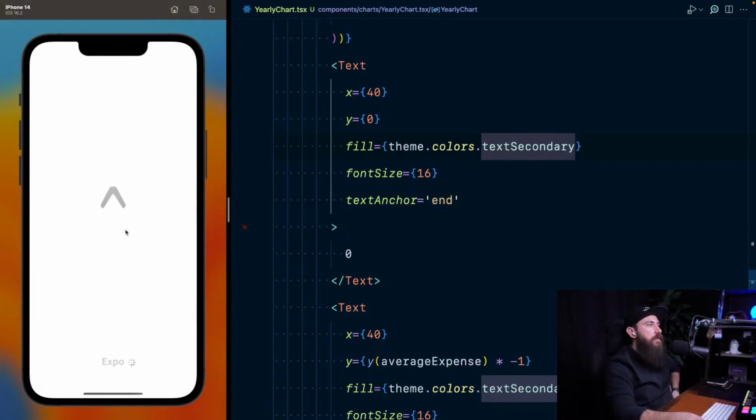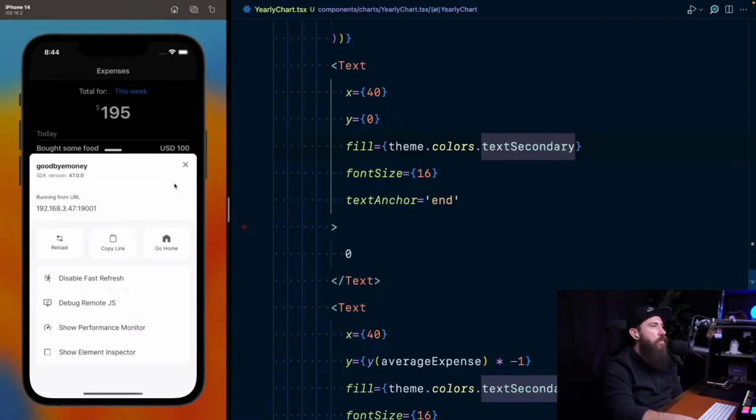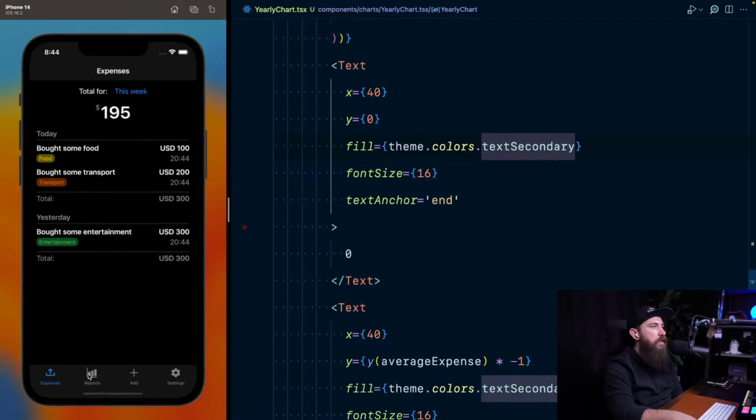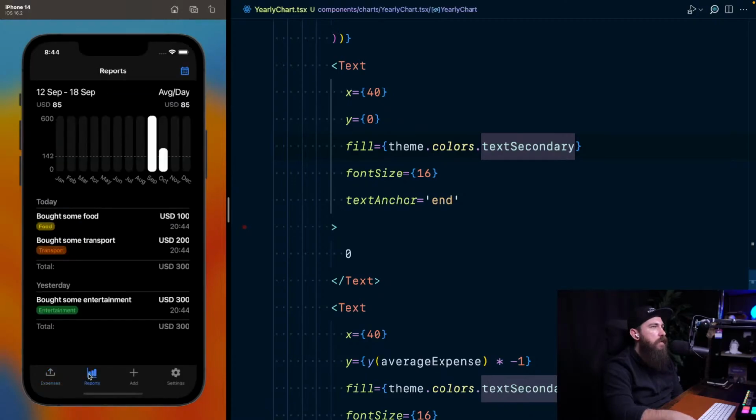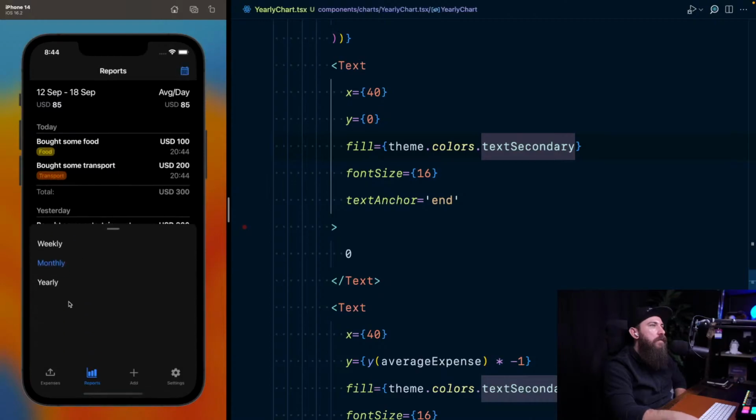All right, let's see how the charts look. Maybe they're all squished now. But actually, no. Probably not, because we take into account the width of the screen and calculate based on that. Yeah, it's decent, right? There's the icon. Monthly is gone.